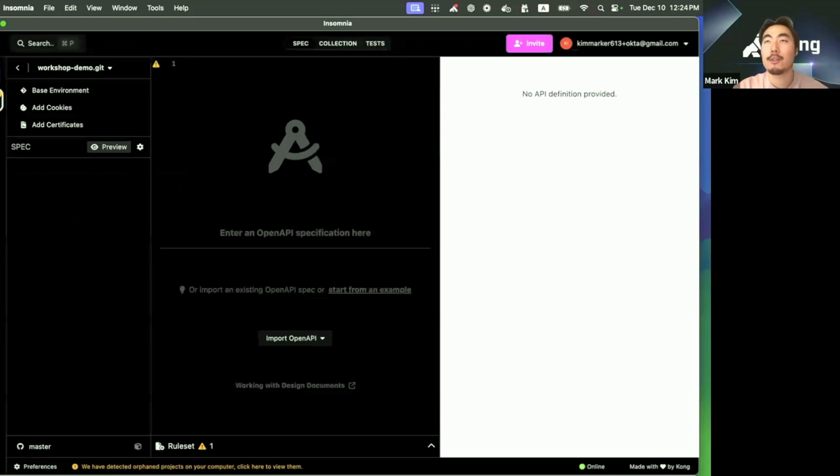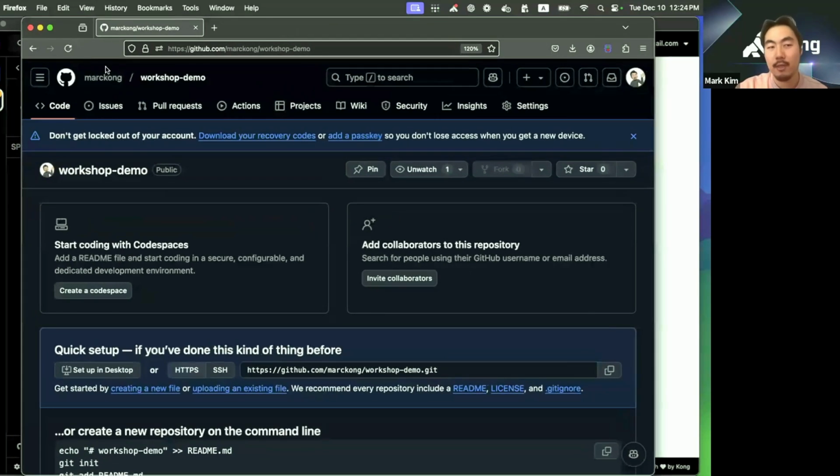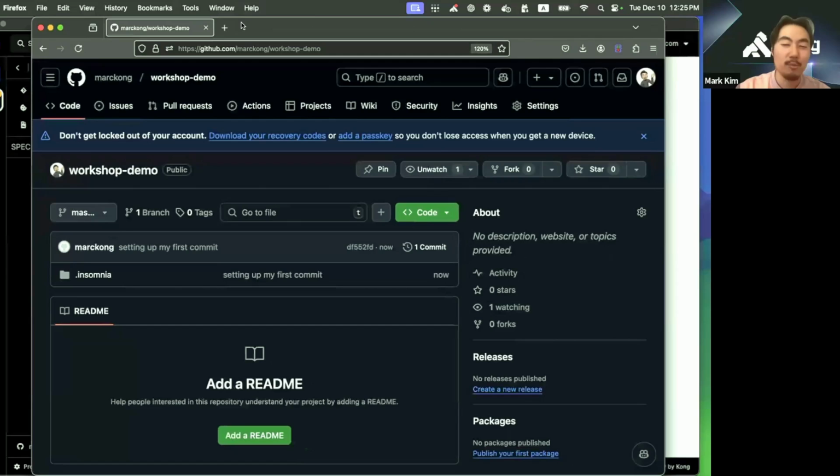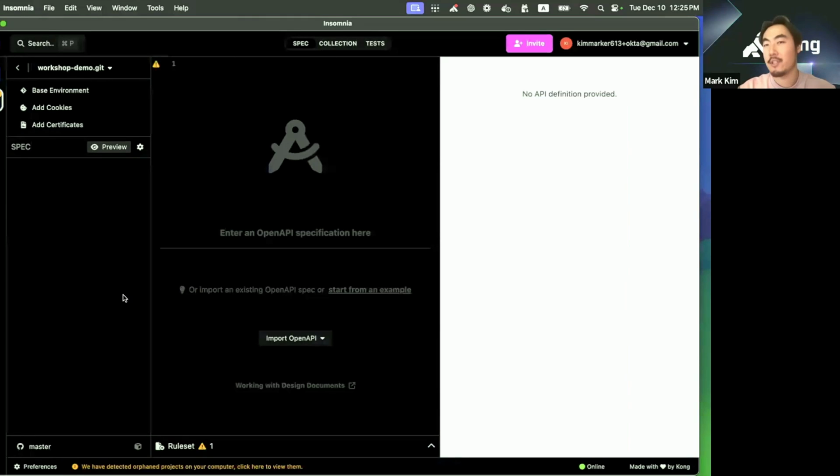Now, when I commit and push, what happens here is it's going to push to my GitHub repository. So my GitHub repository becomes the source of truth. So nothing is stored on Insomnia's API. Nothing is really stored anywhere but your GitHub repository. And you can share the Git repository with your teammates, and this becomes your source of truth. You can do pull requests, you can do whatever you need. But we would recommend sticking to Insomnia's UI to commit changes and merge different branches. That way you can make sure that it works with Insomnia.